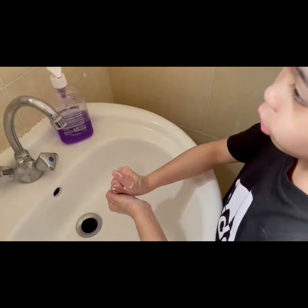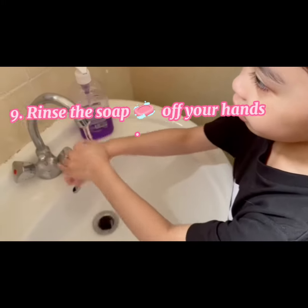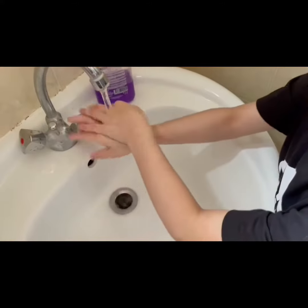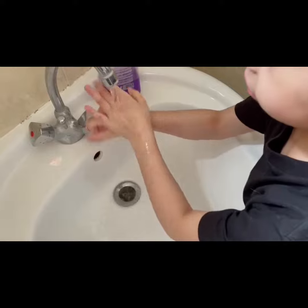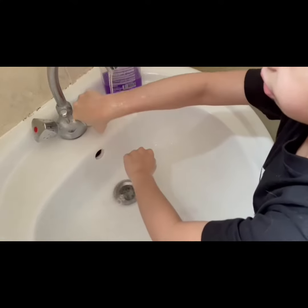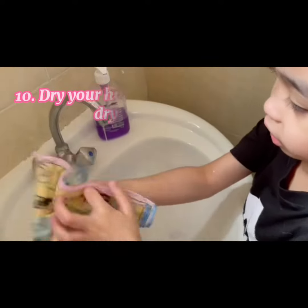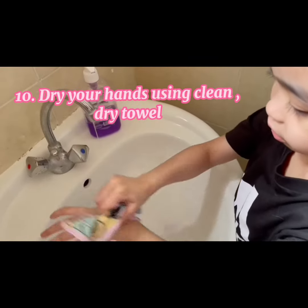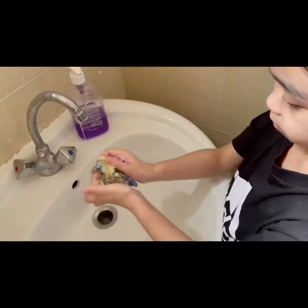Rinse soap off your hands. Then dry it with a clean towel. Now I have 2 little clean hands.